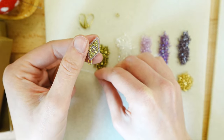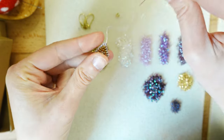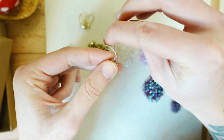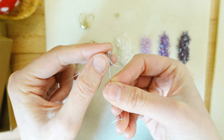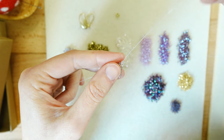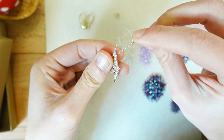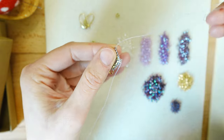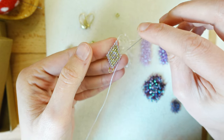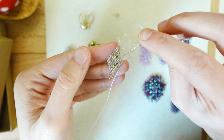So I take up one, turn it over, go through this red bridge and up. And you will notice now that you are able to see the thread. So to make sure that this won't bother us, you need to check which side of your earring will be the front and the back.